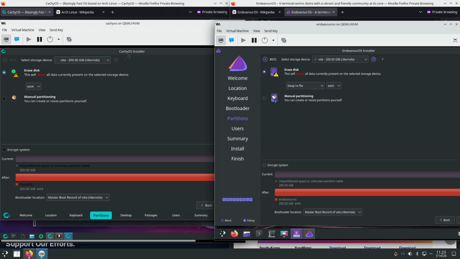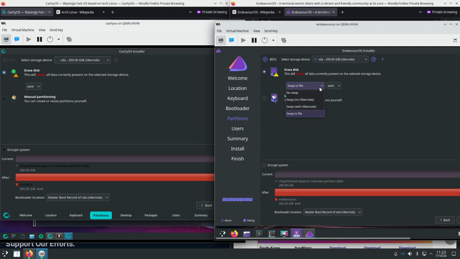Okay, I would wish that the CachyOS installer would provide me the option of a swap file versus this combo box. I'm in a virtual machine, so I do not need Hibernate, but for hardware computers, I would probably want a swap to file with Hibernate, so the file should be large.